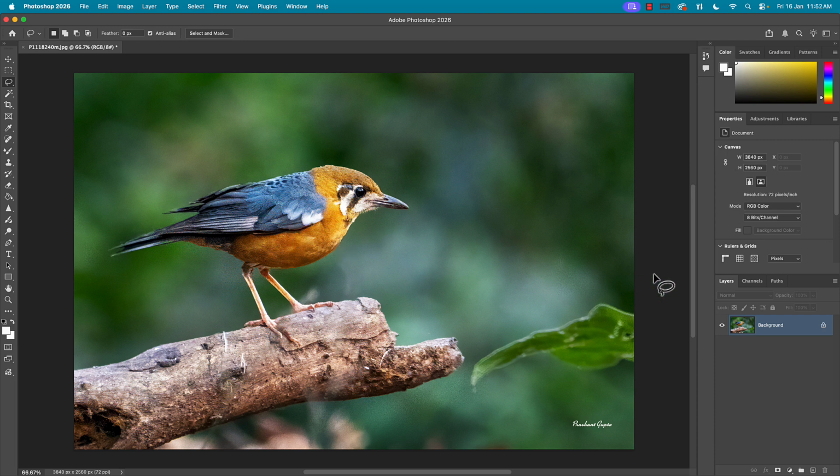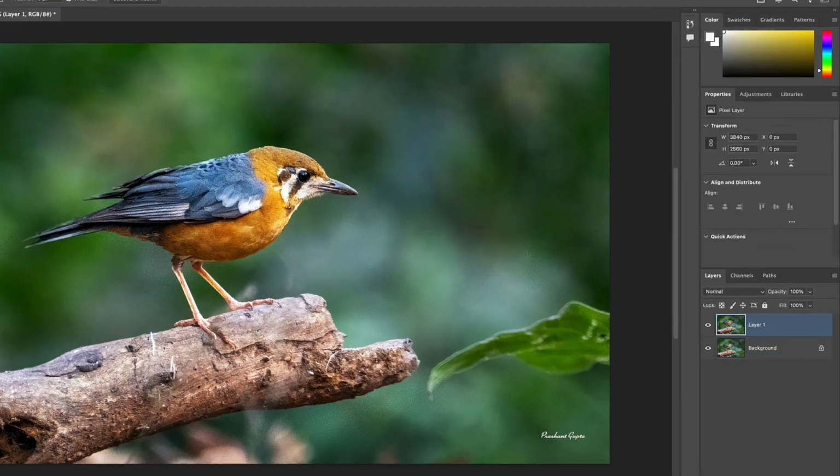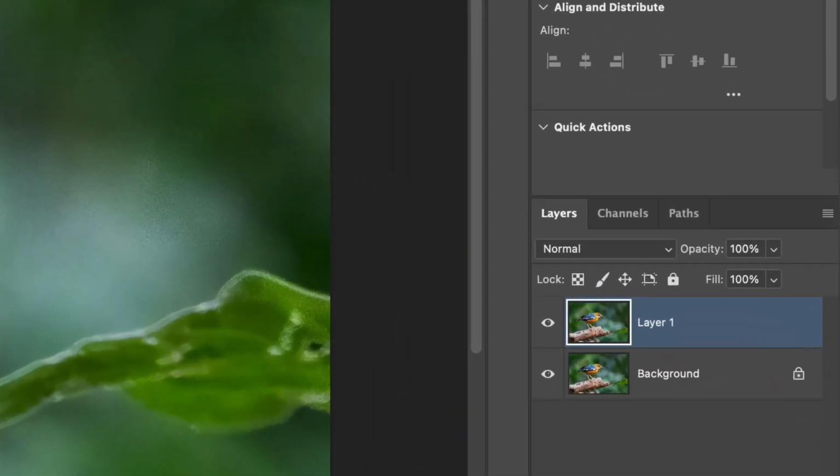I am quite happy actually with the photograph, but not with the kind of noise which is there. So I decided to convert this into a digital art, and to my happiness, I have come across a very easy way of doing it. That is what I'm going to be sharing with you. So the first thing which we need to do is duplicate the layer. So we are going to press Command and J, and we have now duplicated the layer.